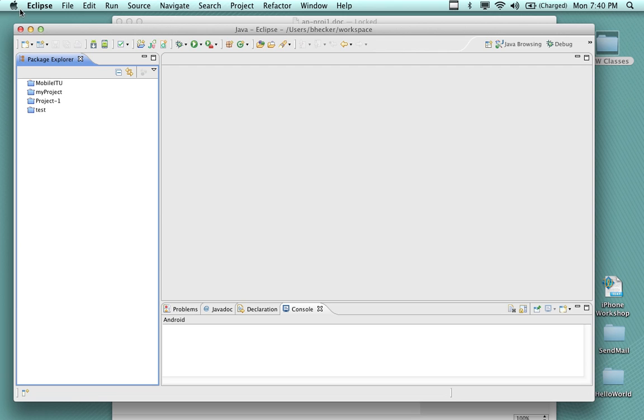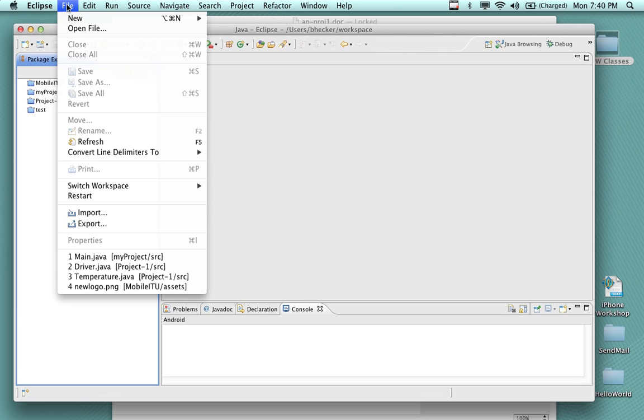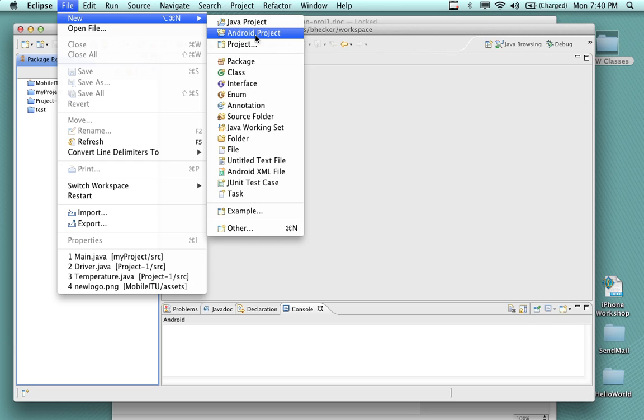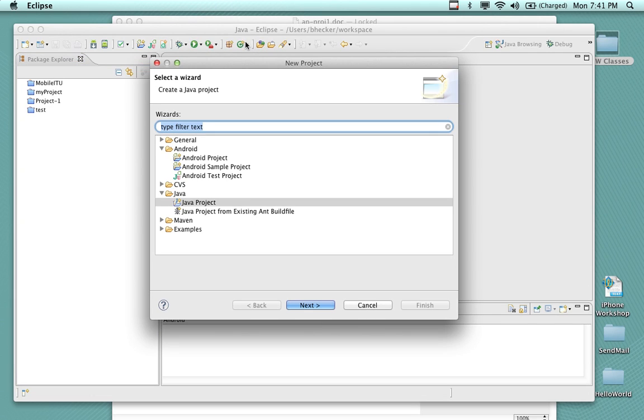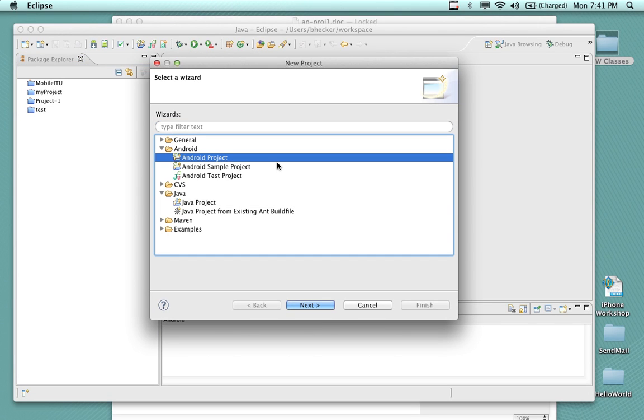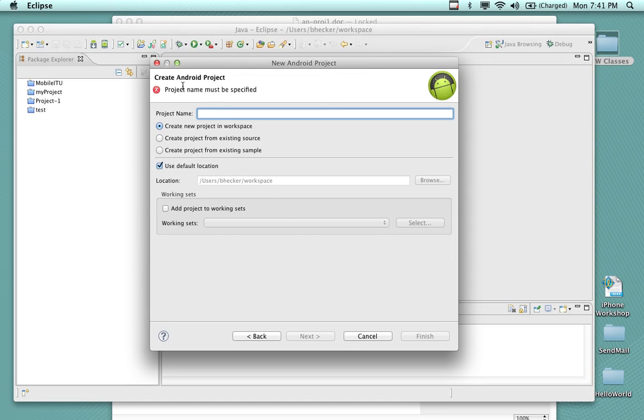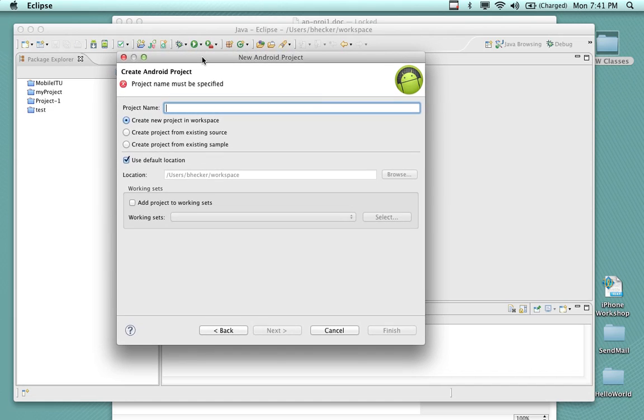So let's take a look to see what happens when we go through this process. I'm going to go New, Android Project up here. If you don't have this menu object, you go Project, click on the project, and then hit Android Project from here, assuming that you have all of this stuff installed from last week. You're going to be totally lost if you don't have it installed from last week. Next. If I click on next, and then what I was saying before is don't click on that sample project link, because it's not going to help you. Give it a project name.